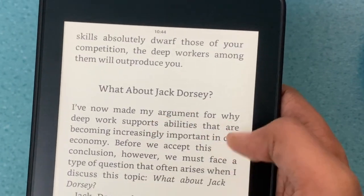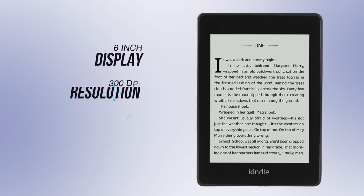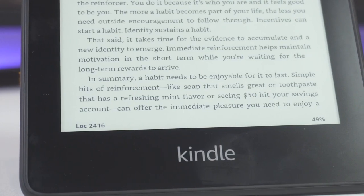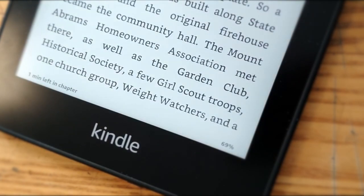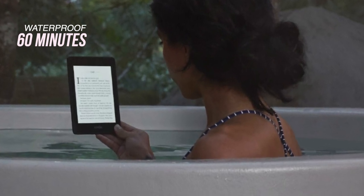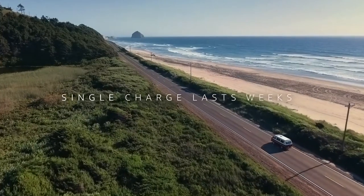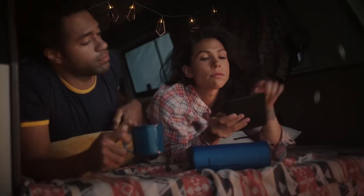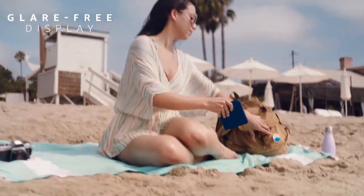This isn't much different than interacting with modern tablets or mobile devices. The display itself is 6 inches with a resolution of 300 pixels per inch, which is the same as the last Paperwhite — generally considered the perfect resolution for reading text. The brightness has been slightly improved. As for waterproofing, it can survive for up to an hour at depths of 2 meters, so it's 100% pool or bath ready. Amazon claims the Kindle Paperwhite lasts for weeks, and we found that to be about right — using it roughly an hour a day, it only dropped around 30% of its battery over a week.